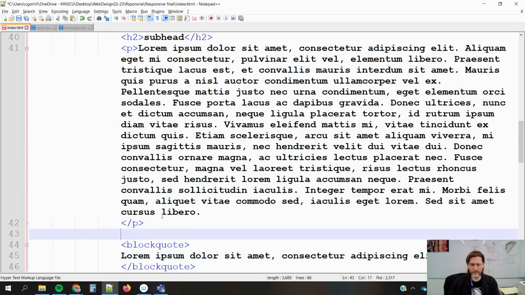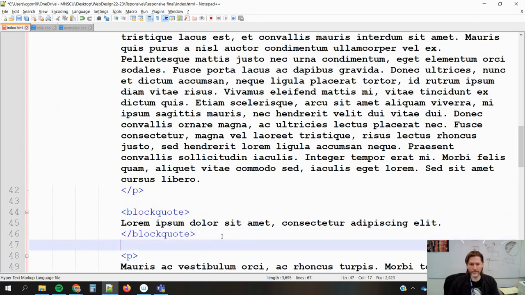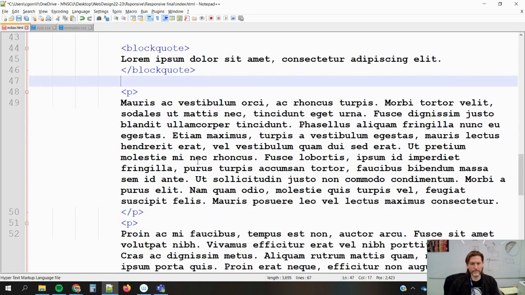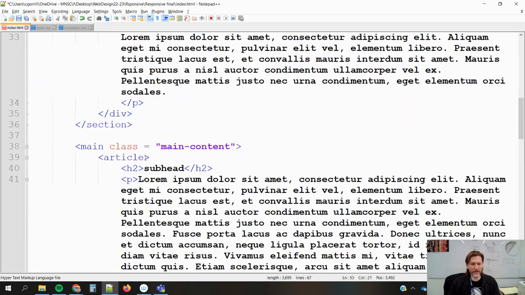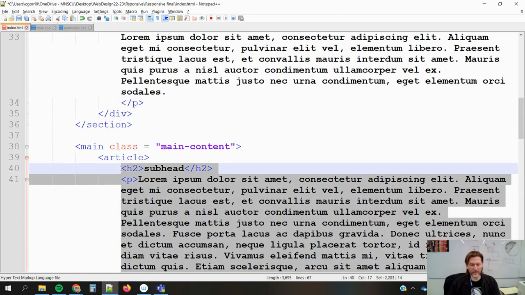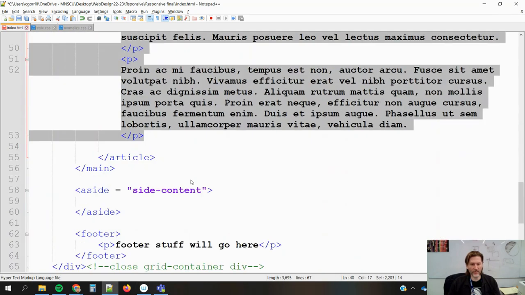Here we go. And I'm just going to copy all this stuff and put in the sidebar. And when I do it in the sidebar, I'm going to remove the block quote and I'm going to put an image on top of it.